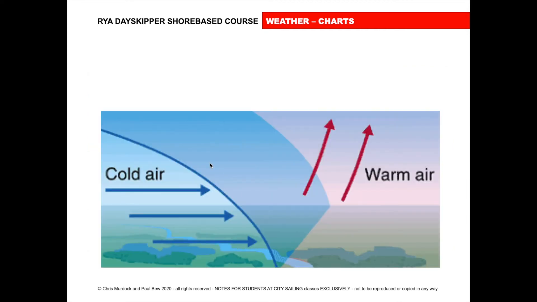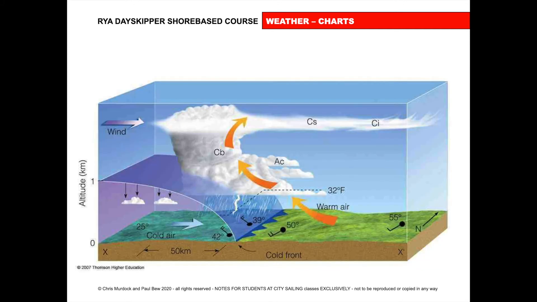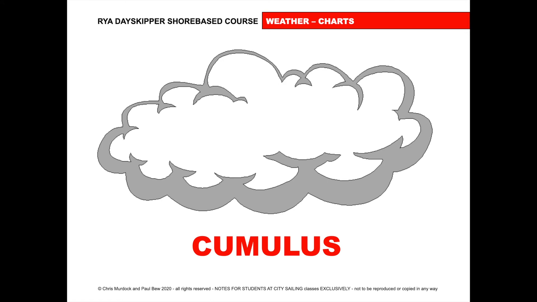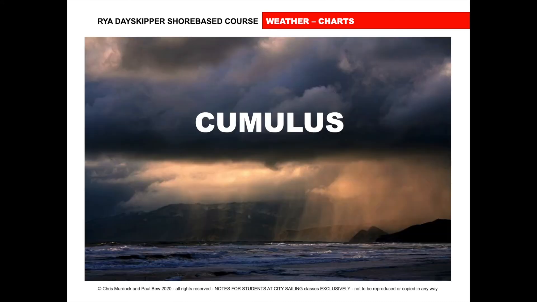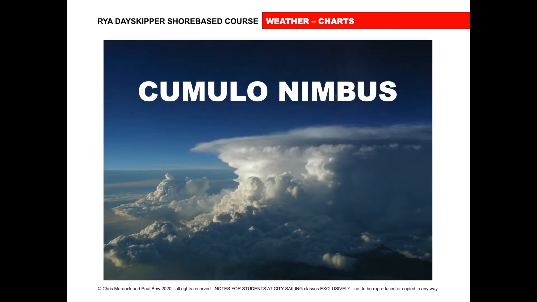So here we go — steeper angle. Cold air pushing in. These tall towering clouds will give us a squall terrain. And there are a few clouds left afterwards that will give us gusts and squally showers. So the clouds we'll get with it will be cumulus — the big towering cumulus clouds. And cumulonimbus, which are quite powerful clouds, and will give us some quite serious downdrafts. So we need to watch out for those when we're sailing.